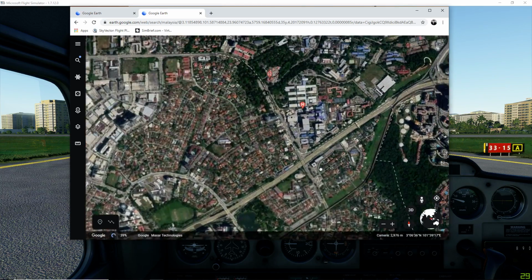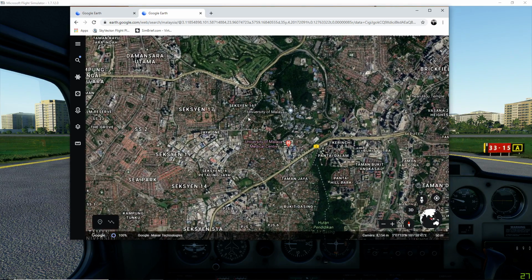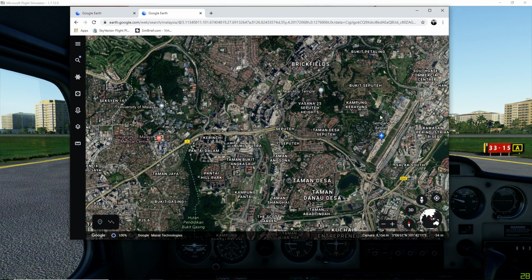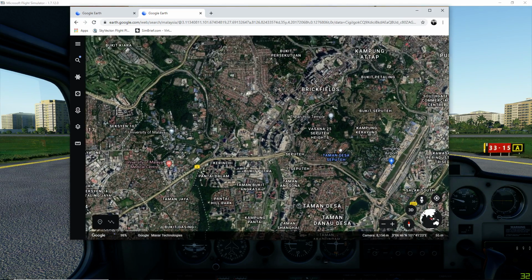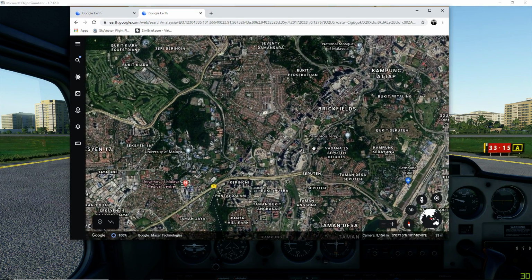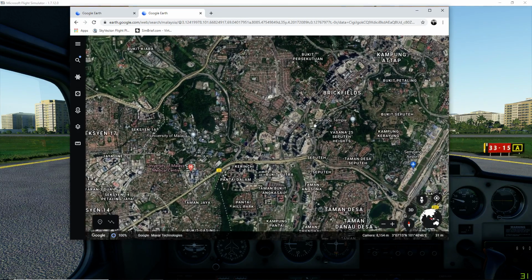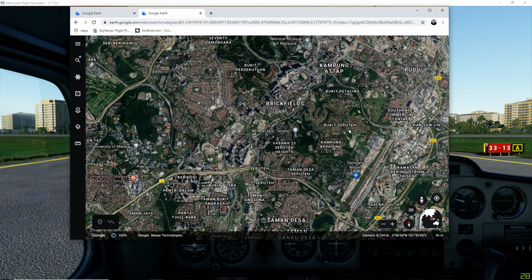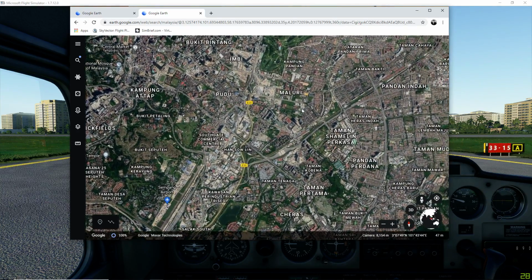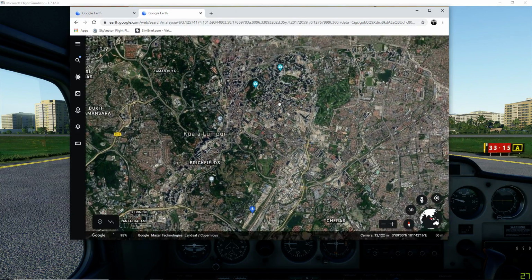where we have stuff like, there's Simpang Airport over there, so we're going to pass by Simpang Airport. Then we're going to go to Bukit Bintang.